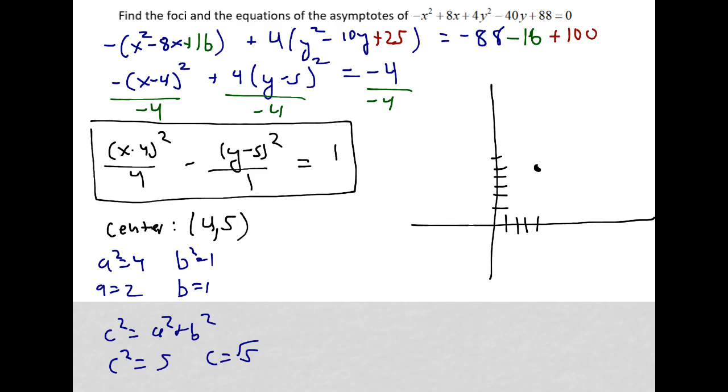So what about the major axis, right? The major transverse axis. In this case, it's going to be horizontal because the x term is positive. So in order to draw this hyperbola, we know that the hyperbola is going to open left to right. And so first thing we want to do is get our box. From the center now, not from 0, 0, but from the center, we want to go 2 units to the left and 2 units to the right, because a is equal to 2. We also want to go 1 unit up and 1 unit down, so a little bit smaller box here.